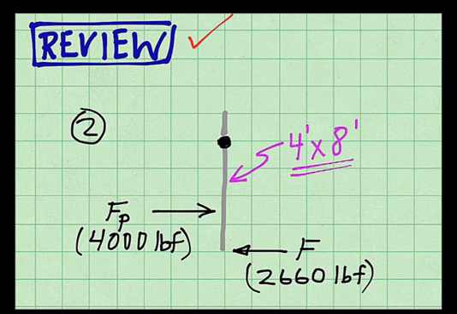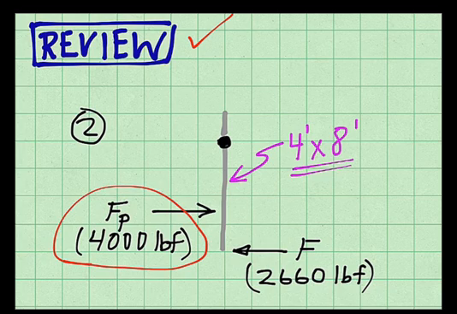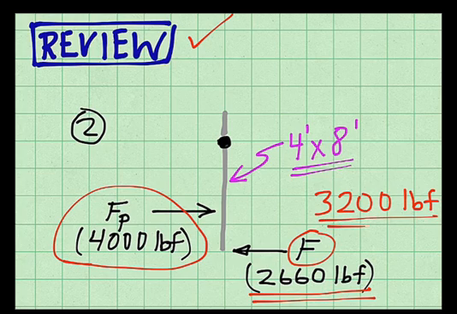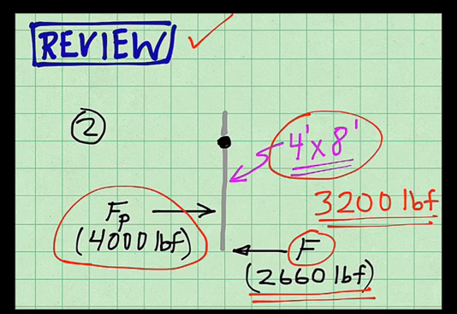Review comment number two. The net pressure force acting on the plate in this example came out to be just around 4,000 pounds force. And the applied load, F, that we had to put on here to resist this was 2,660 pounds force because of the longer moment arm. And to give you a sense of how big these forces are, the weight of my Toyota Tacoma pickup is about 3,200 pounds force. And so this force is larger than the weight of my Tacoma pickup. And if we realize this is the load that's acting on a four foot by eight foot panel, we see that hydrostatic forces can be very large indeed.